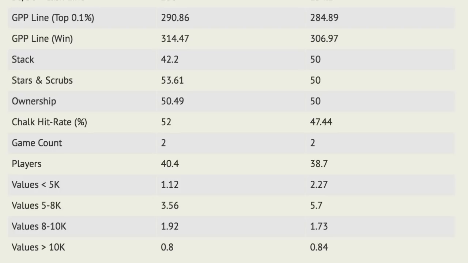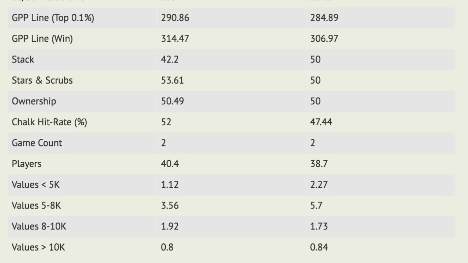For stacking, it's a formula that gives higher value to the more lopsided stack. For instance, a 7-1 stack is going to rate higher than a 6-2 stack, which is going to rate higher than a 6-1-1, and so on. So it's really looking at when the most successful lineups have been concentrated together. Again, this is looking at the winners, the top 0.1% of lineups that we're talking about here.